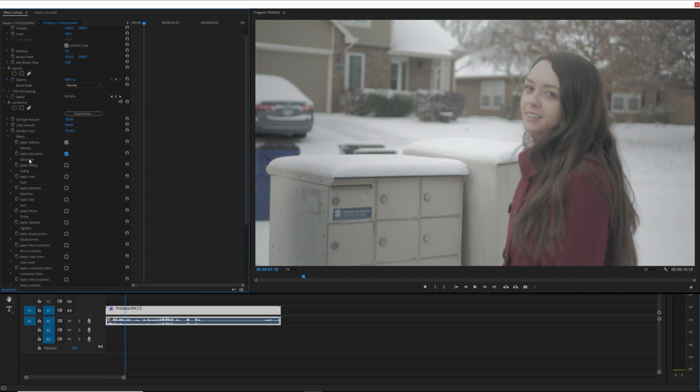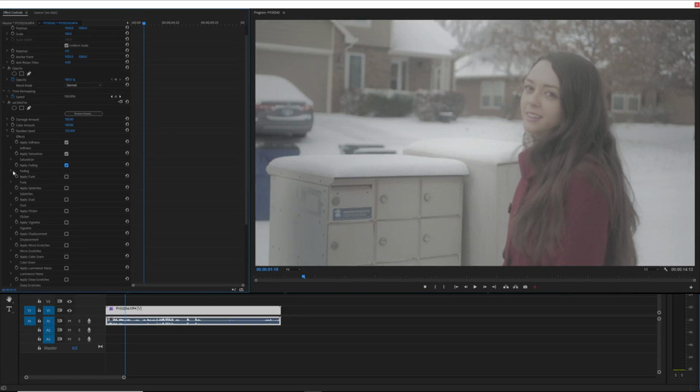Our next is controlling the saturation. Normally a saturation control would increase the saturation, but as you can see, this is actually by default decreasing the saturation. We can up it and oversaturate the image, but by default this is designed to fade it. We could put the saturation all the way to zero and go completely black and white. But by default, it's set at 50, which is just a slight desaturation, just losing a little bit of the color, a little bit of the vibrance that is a lot more common with modern digital. You could up the saturation if you wanted to go for a Technicolor type look, but this isn't necessarily a plugin for that. This is more going after the grungy look. So in that case, fading it is usually the way you'd want to go.